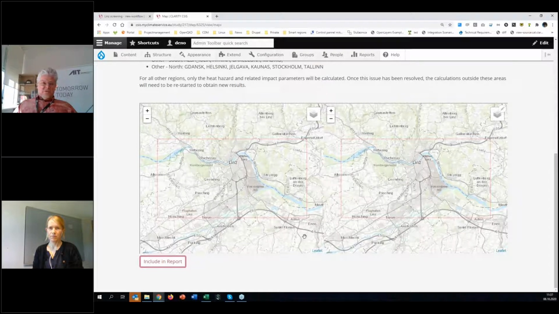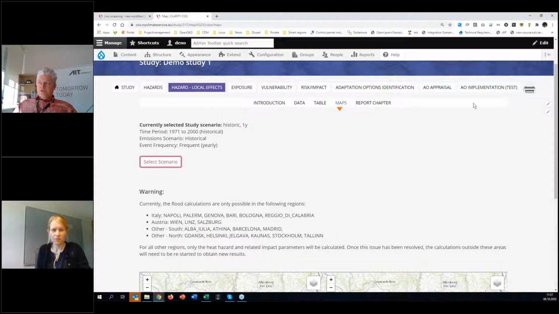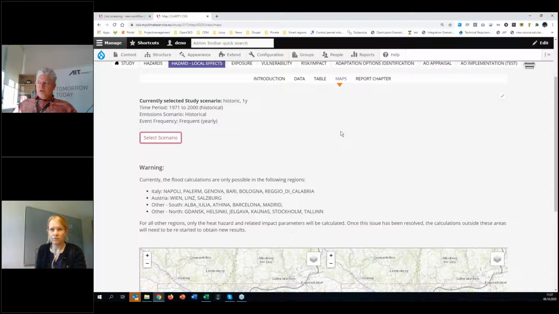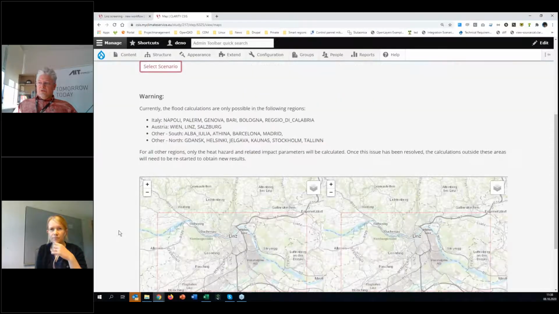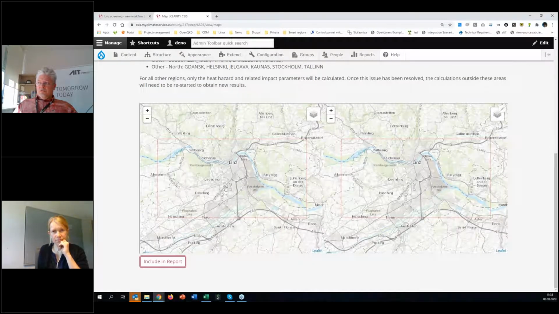Traffic screening has a completely different application than this one, which means that if one has, for instance, in a region, already some applications, they can also be included very easily in this workflow. We can make specific workflows for specific customers very, very easily. And the point is that we don't need to invest a lot of work in integrating them. As long as you can see them and include the results which you see in the report, we are fine. Then you can have it in the report.